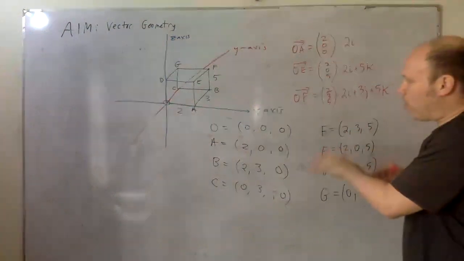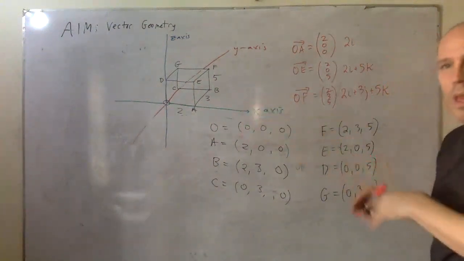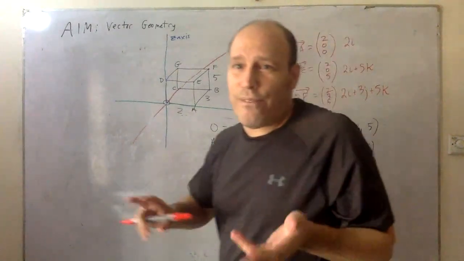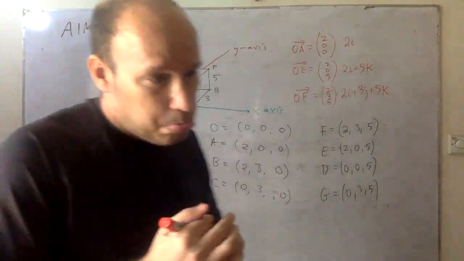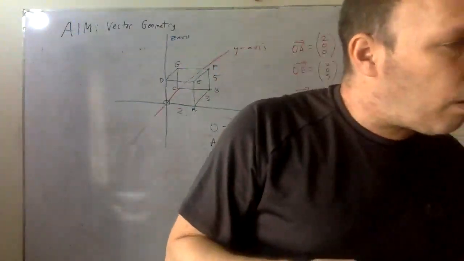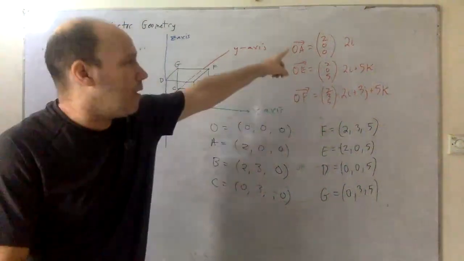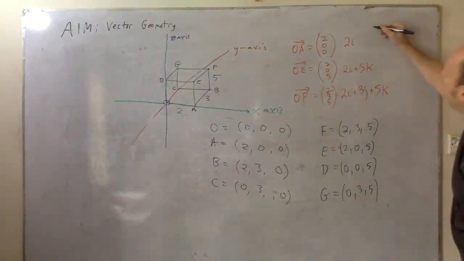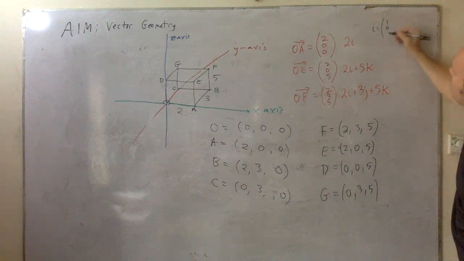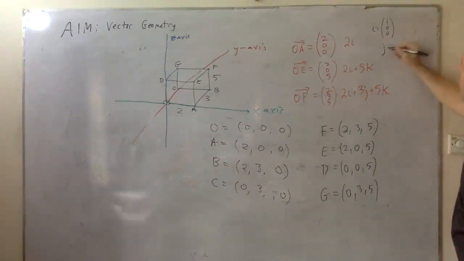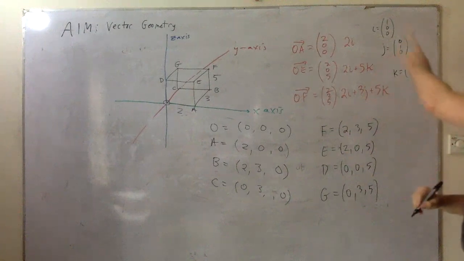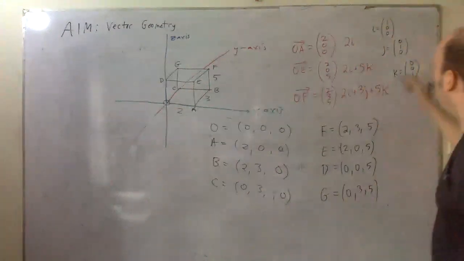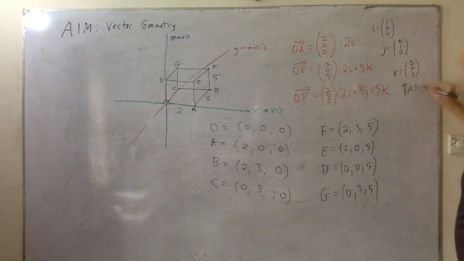Now, we can find the position vector. We can turn these points into position vectors. The question is, can I find vectors between any 2 points? I'm sorry, let's just talk about this for a second. So I is now 1, 0, 0. J is now 0, 1, 0. And K is now 0, 0, 1. With these 3 vectors, this is known as the basis.